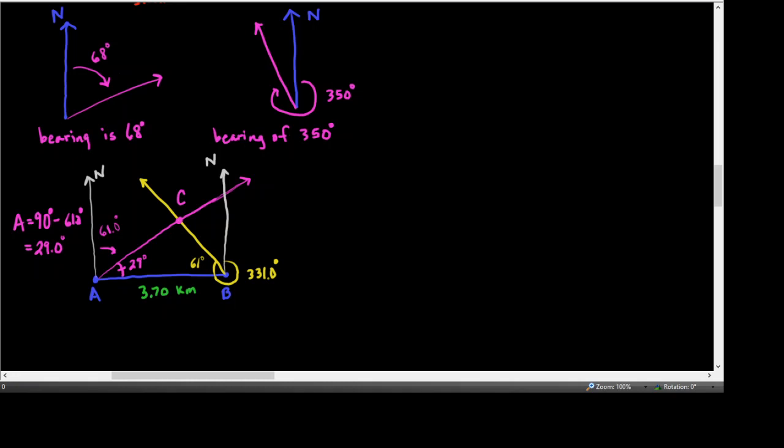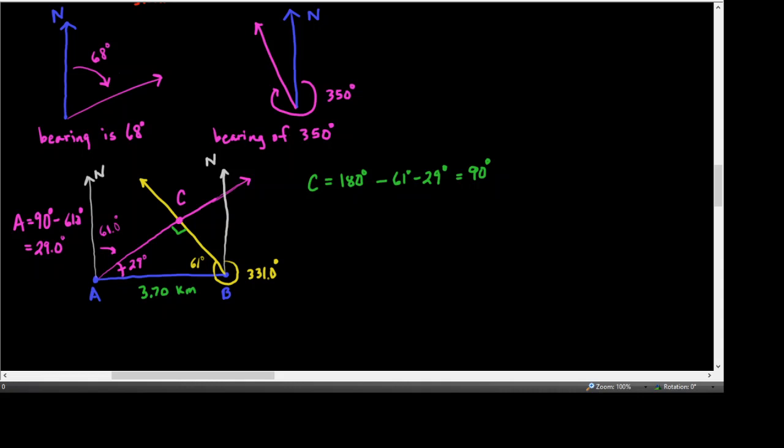So what does that make C? Well, since the triangle always adds up to 180 for the 3 angles, C has to be 180 minus 61 and minus 29, and that is 90 degrees after all. Of course, they didn't say I had to solve the whole triangle, but I do have to make sure that I'm in a right triangle situation before I can make assumptions about what I can and cannot use.